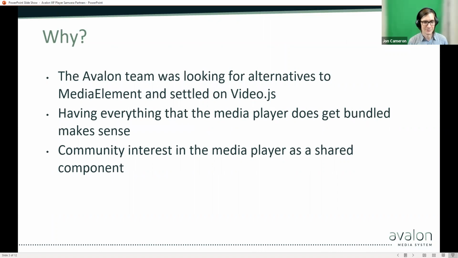With Avalon 7 being able to generate IIIF manifests and IIIF as sort of a pivot point in the community, we wanted to make sure that was available. The other thing that we had in mind is that upgrading the media player in Avalon traditionally was a big task or a chore, and having it as something separate that could be used by others in the community easily, as well as us, whether we're working on our current code base or on a Hyrax-based Avalon, made more sense. It made more sense to break it apart into this shared component architecture that we've been having some success with.